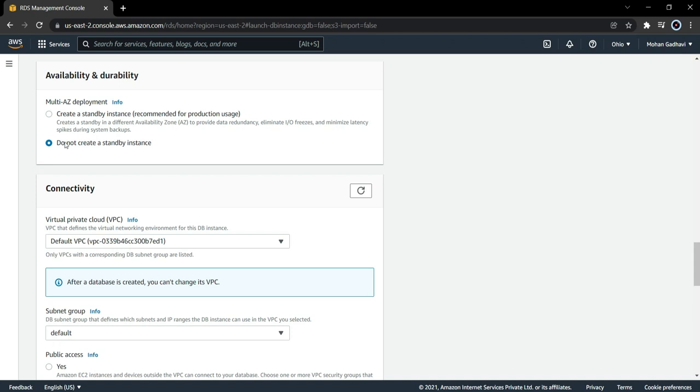This standby instance is there for data redundancy, in case you have I/O freeze for backups, and to minimize latency spikes during backups as well. It's not something that gets used by your application. It's something that is here in case your main instance has an issue or a reboot or something like this. So for now we will disable multi-AZ, but this is where the setting would be.